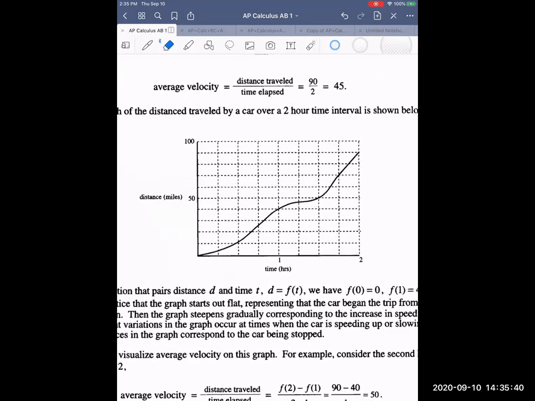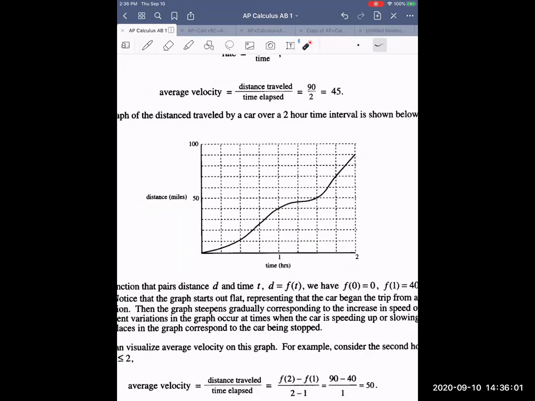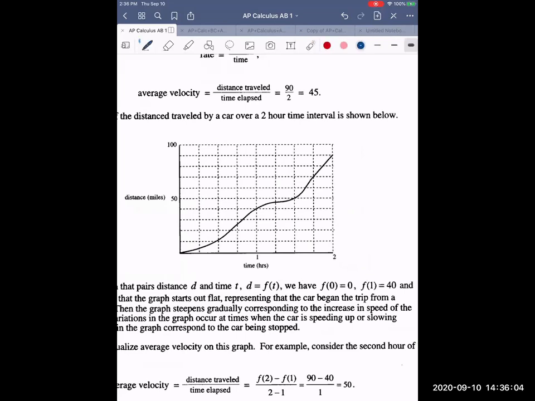So in this picture here, in this graph, what I want you to notice is that we're dealing with a distance time graph. Okay, these are all distance time graphs. So this is a car that's going on a trip, and it starts out here in its driveway and it travels along to its destination, and it took 2 hours to get to that destination. Okay, and you might be asked to compute the average velocity over the entire trip. Well, the entire trip took 2 hours, so the interval of time goes from 0 to 2. And all you have to do is connect the endpoints of that interval that you're asked to find with a line.